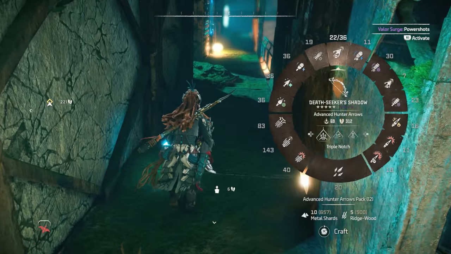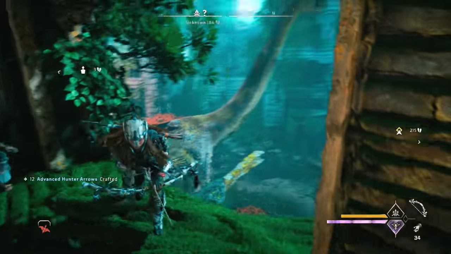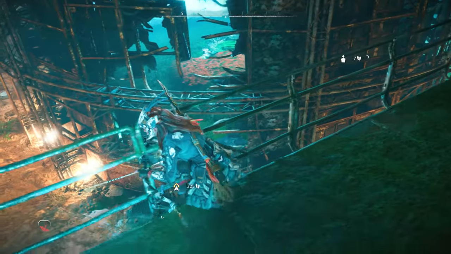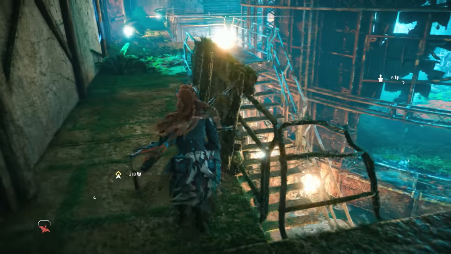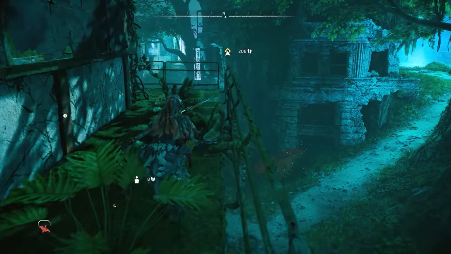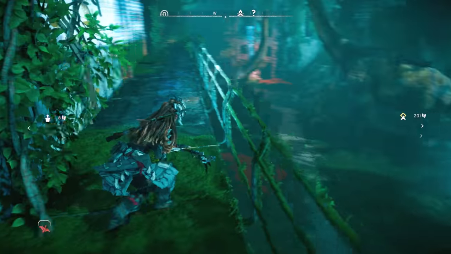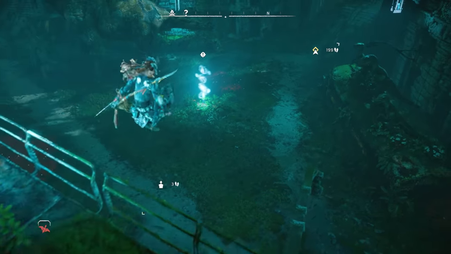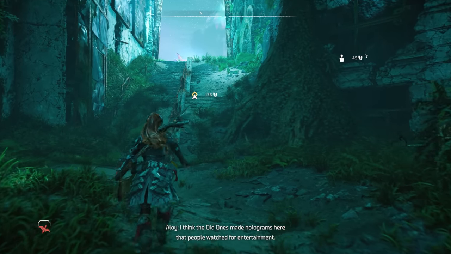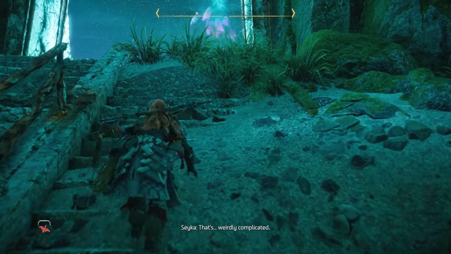I can take that zip line down, but where's that gonna leave me? That's the question. Oh, this was like a theme park or something. No, I don't know. Where am I going anyway? Past the portal. What was this place? I think the old ones made holograms here that people watched for entertainment. But they also made an entertainment experience out of the place itself? That's weirdly complicated.